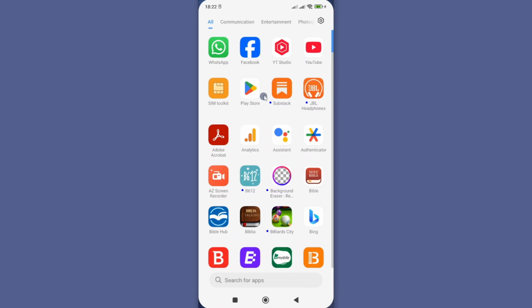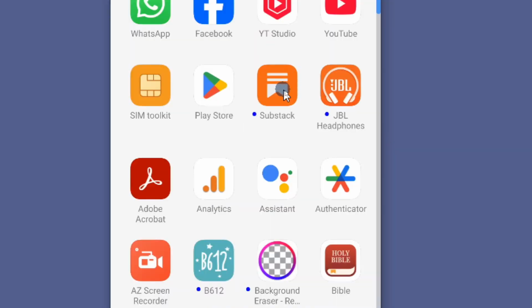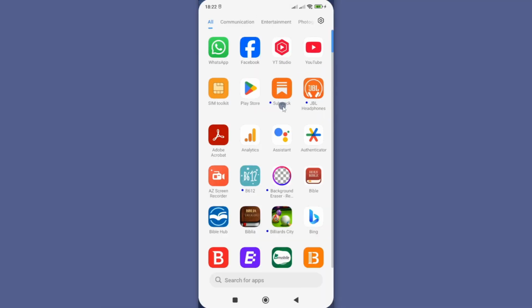In this video, I want to take you through a step-by-step process of creating an account on Substack platform using your mobile app. So for this, we shall use the Substack app to create an account. Substack is one of the best platforms that you can use to create newsletters and also make publications of any of your social media posts.